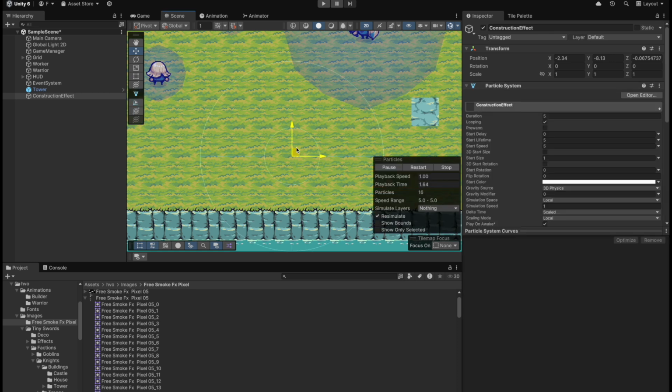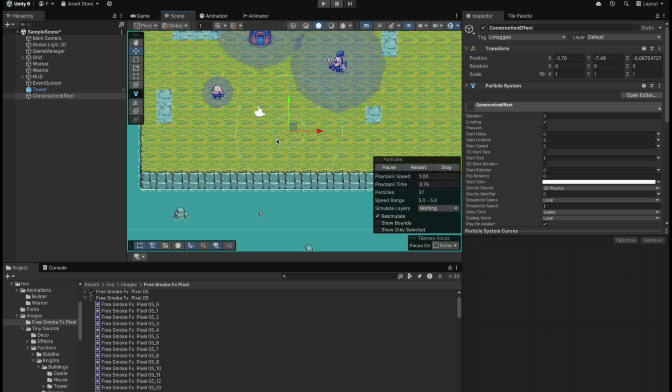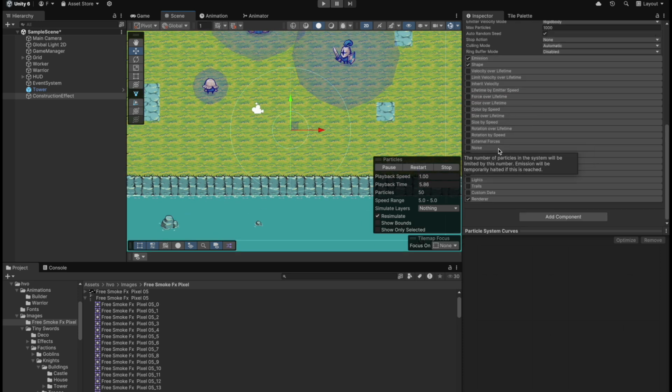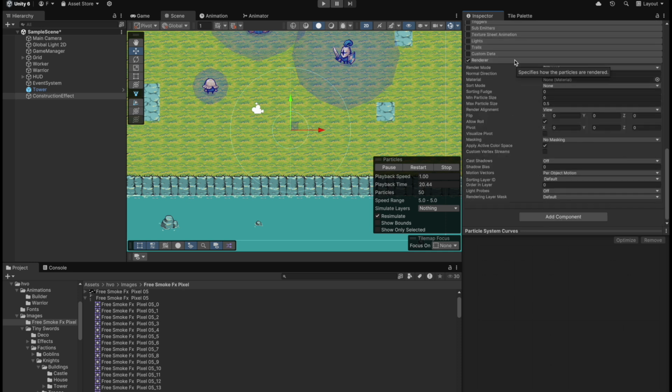Particle system. You should be able to see the particles already, but when you're not seeing them, we need to go to the renderer because the particles are probably under the terrain. All of our terrain has some order in the layer. I think the terrain has a 9 or something like this, and units has 25. So we need to just increase the order.